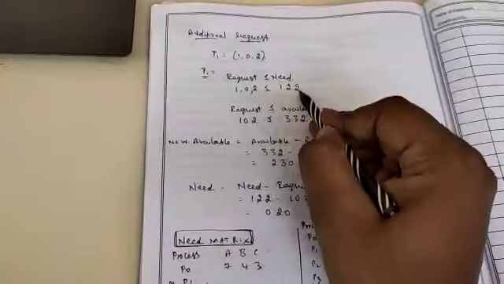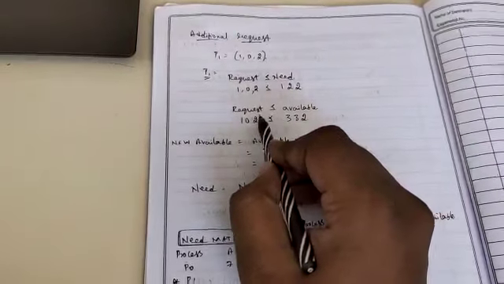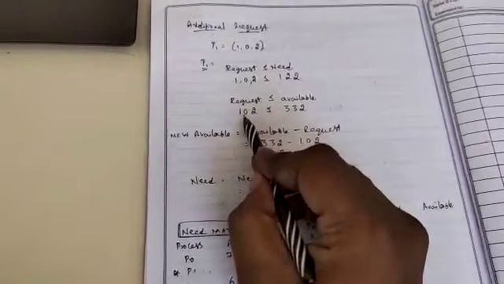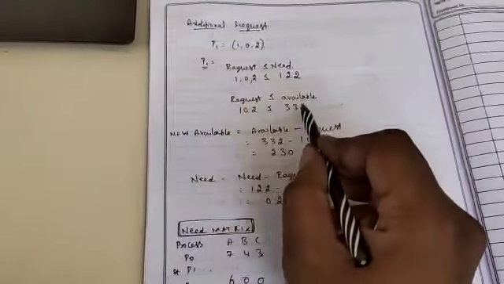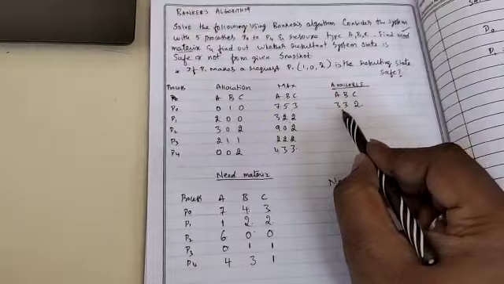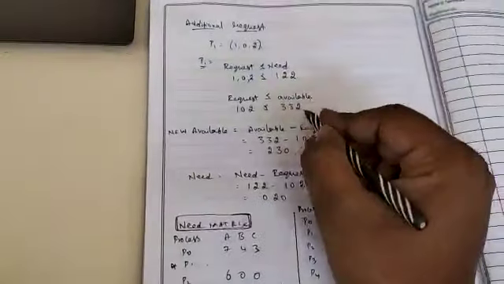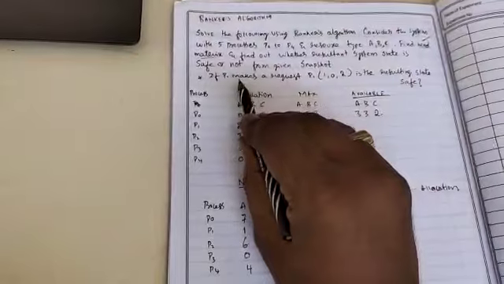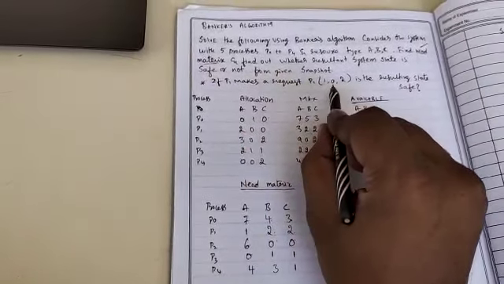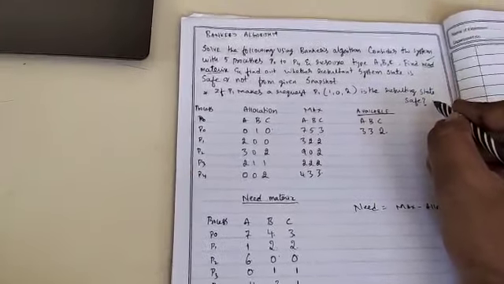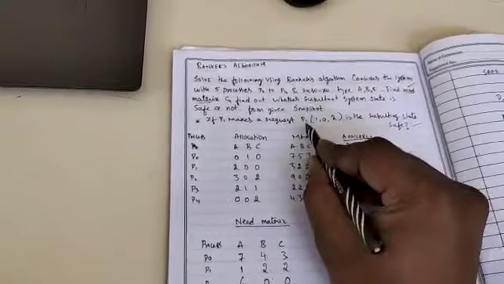So here it checks the condition, and again it checks another condition: request is smaller than or equal to available. The request of P1 is 102, and available, from the first process in the problem, is 332. It checks the condition, and it is satisfied. So if P1 makes a request of 102, is the resulting state safe or not? Yes, it grants the access for the P1 process.